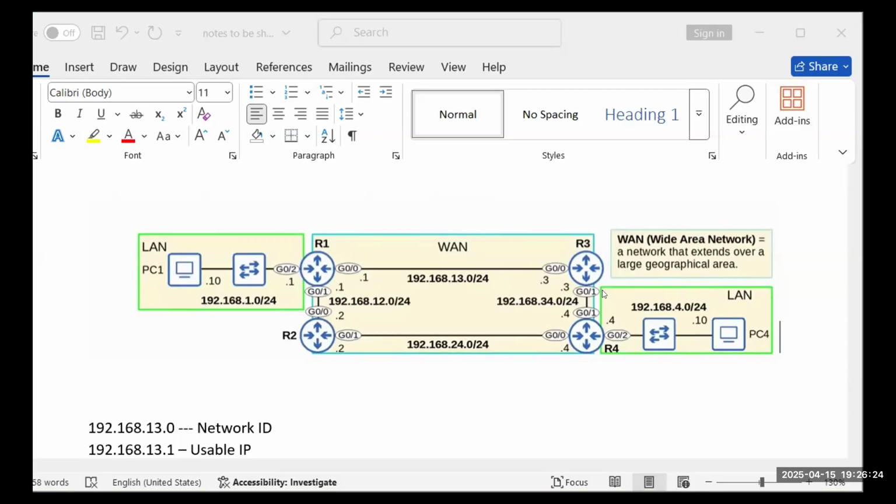Next, for R1 and R2, I'm using 12.1 on one end and 12.2 on the other end. So what I'm trying to explain here is that any router's directly connected interface should have the same network range only.